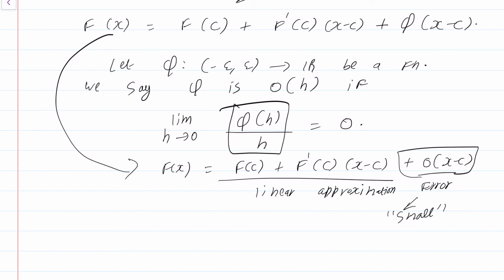So the upshot of our discussion is that the derivative allows us to give a linear approximation of the function near the point c. Not only does it give you a linear approximation, it's a good linear approximation, which is captured by saying that the error term is a little o function. This is pronounced little o. So this second perspective is what I will focus on in this course, that the derivative gives you a nice linear approximation of a function.